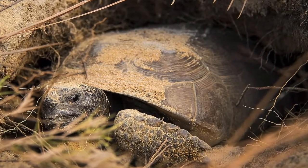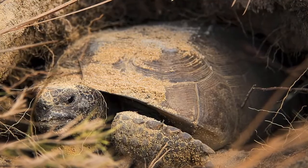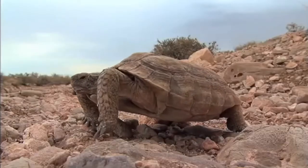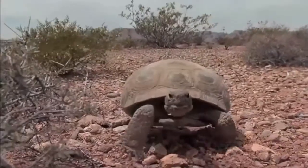These tortoises at my house just woke up from their hibernation — they have had a five month nap. In reptiles we actually call it brumation, but it's like hibernation. For five months their bodies cool down; they're kept in a cool place. Because they're cold-blooded animals, their temperature is the same as the temperature around them. They can afford to slow down their breathing, slow down their heart rate, and they're not using calories. So they don't eat that whole time, and they won't eat until their bodies warm up so they can digest.